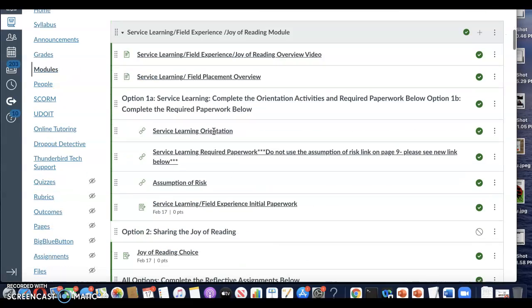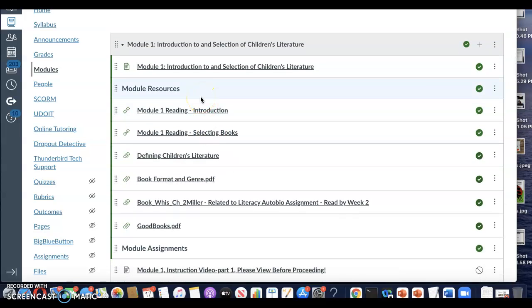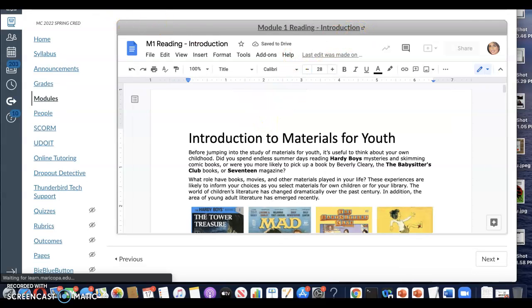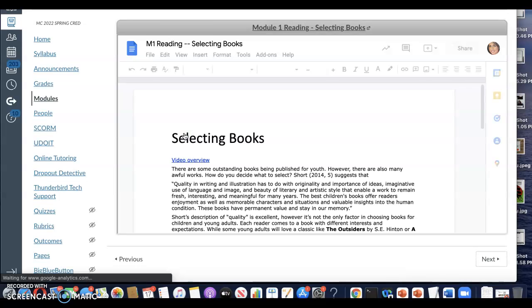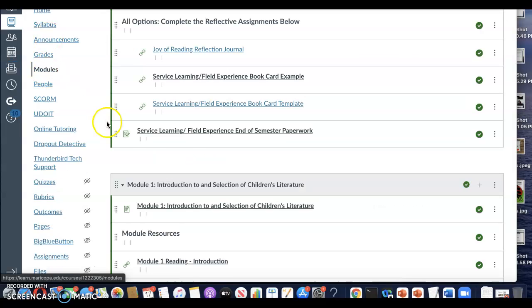But as you work through the module, you can also just go down this way. As we learned in our overview video, there is no required textbook for this course. All of our readings are located in the weekly modules. So for Module 1, we have 2 readings that would go under what we would think of as our textbook. So this is Introduction to Children's Literature. And the next one is Selecting Books for Children's Literature. So that's basically like reading 2 chapters in our textbook for this module.